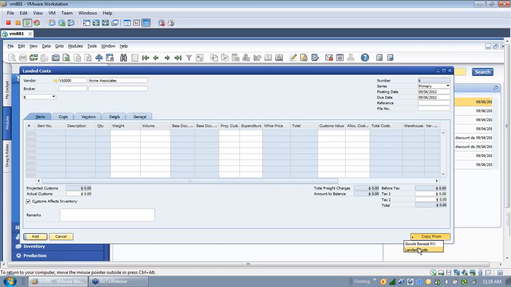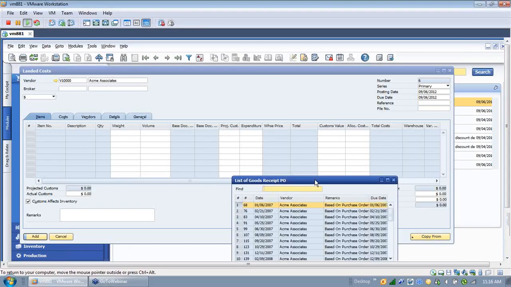Some of our clients do this because they kind of create an estimated landed cost the first time to get it into the system, because it may take a while for all the original invoices and the bills from all the different corresponding vendors to come into the system. We don't want to wait. We want to do kind of an estimate based on historical data, and then we can actually do a landed cost on top of that to make our adjustments. We're going to select the goods receipt.